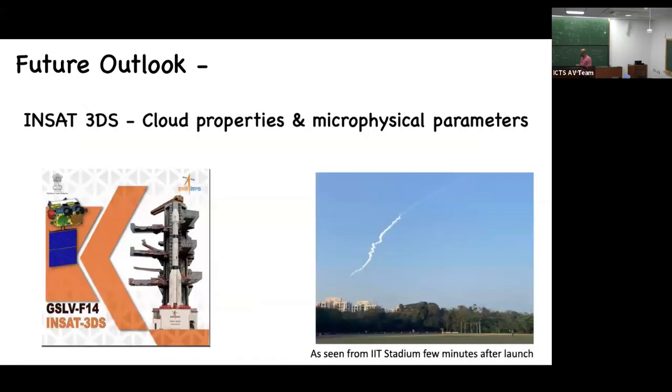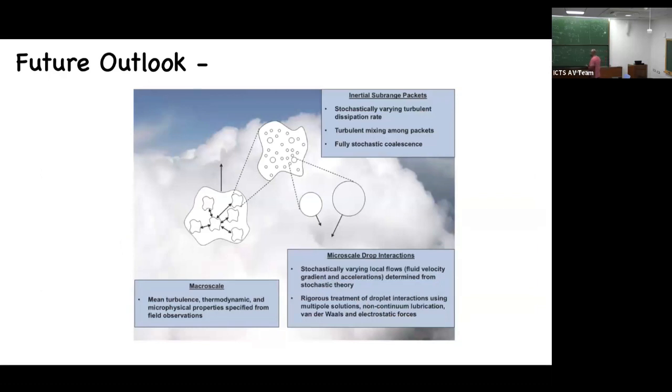And I think just a week back, you had the launch of the latest INSAT satellite. So far, the satellites that we have had were mostly focused on getting information from the cloud top. The cloud top information is not a very good way to find the distribution of what is inside and subsequently make predictions. So this is INSAT-3DS, which is going to give more detailed height-wise information on what the droplet sizes are. So these are ways by which it can be connected, where you can have information from observations, either ground-based or satellite-based, which can then be used to make real-time predictions regarding the droplet size distribution.